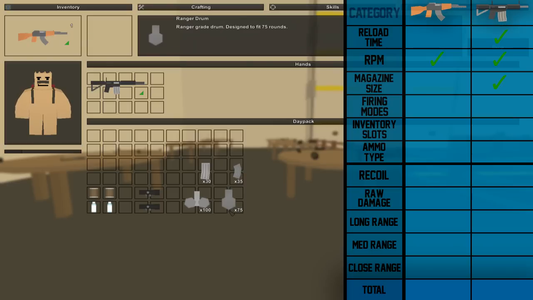This one was a little bit hard to decide because with the stock magazines, the AK-47 actually beats out the EAGLEFIRE, but I figured with drum magazines, the distance between these two, 25 rounds, is so crazy that the EAGLEFIRE should probably win in that category. So the EAGLEFIRE won in that category.